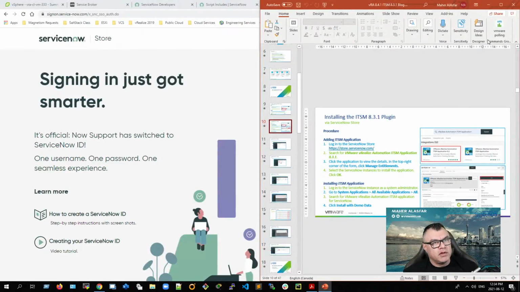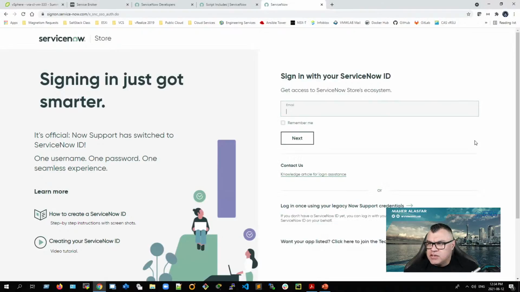Very, very important point. Question in the chat from Richard Lunardi: Can we get the XML file via our own VMware TAM? If so, what do we ask for? Absolutely. Please don't ask me to give you the XML file, because I can tell you from now, I cannot provide that XML file.